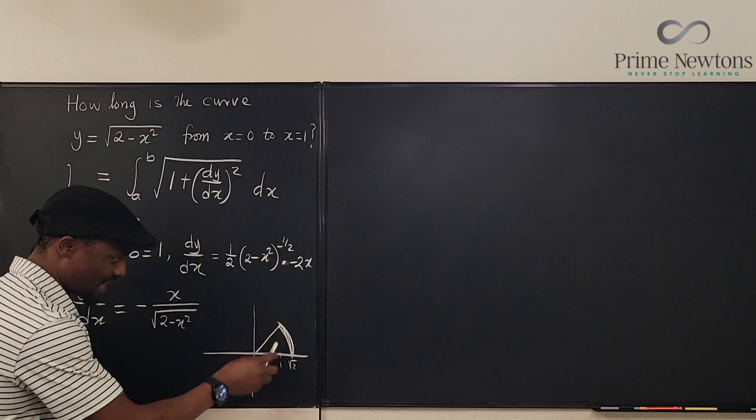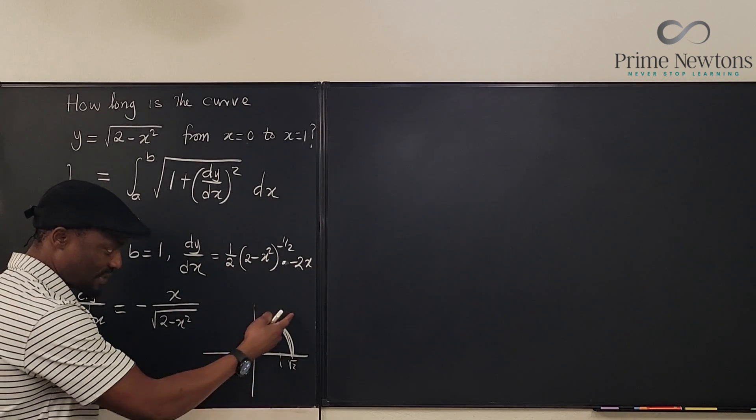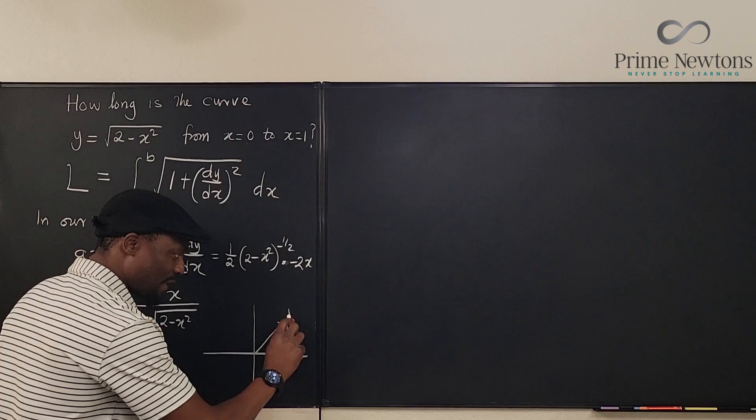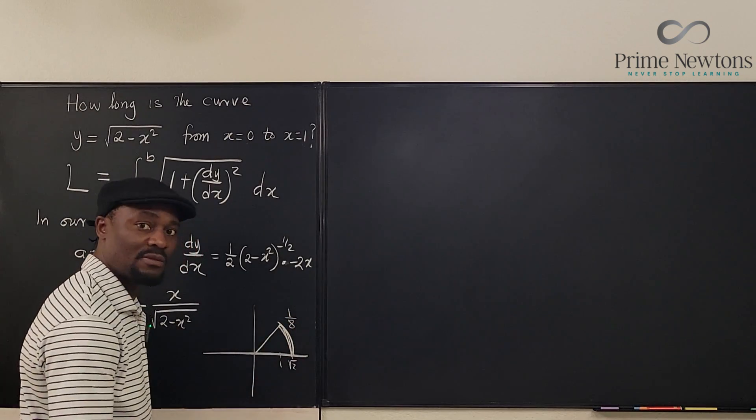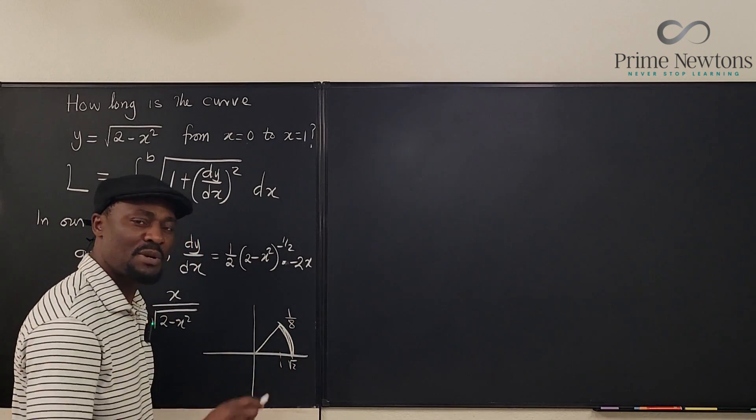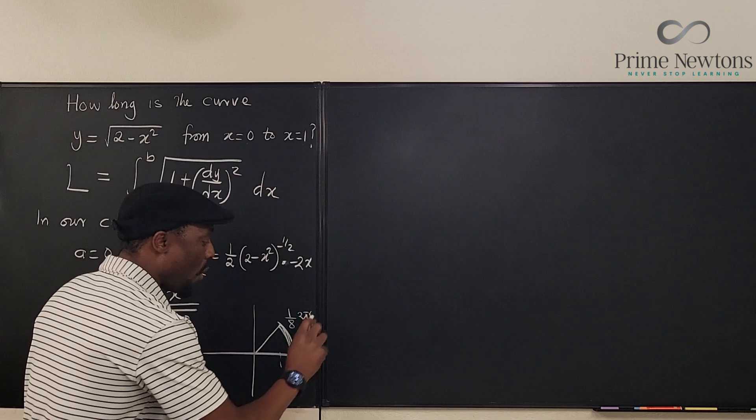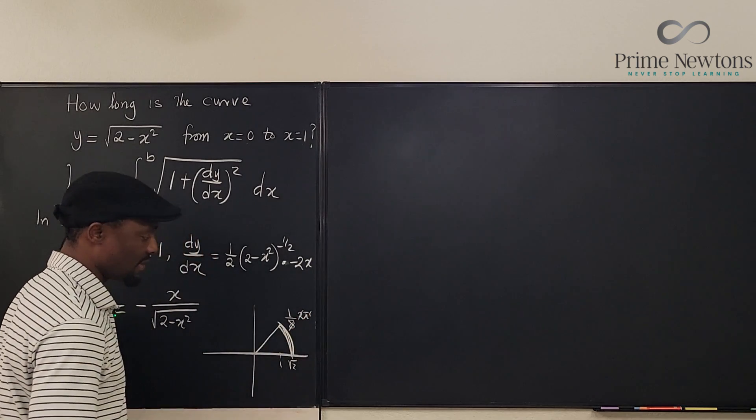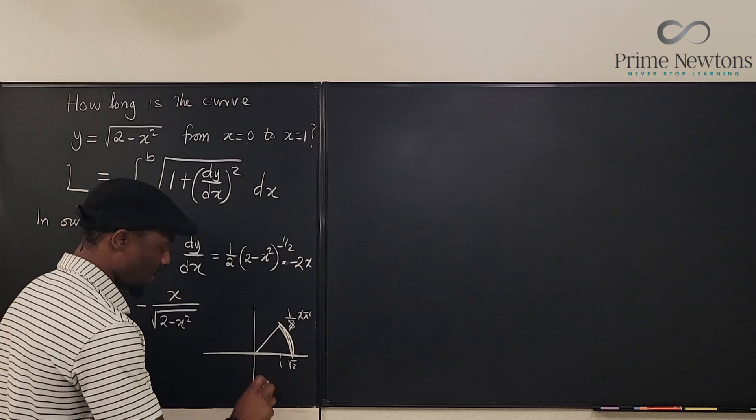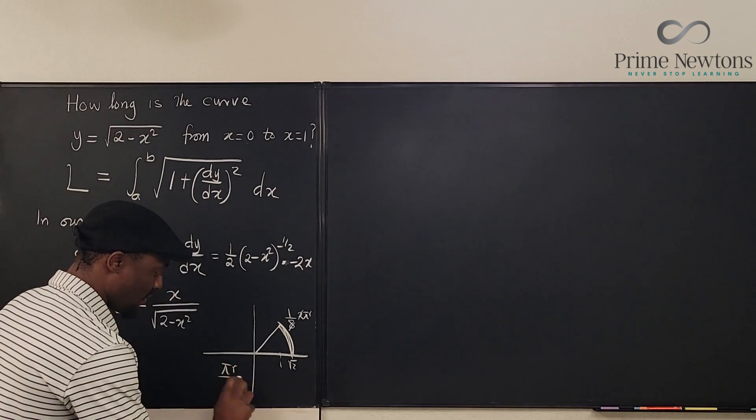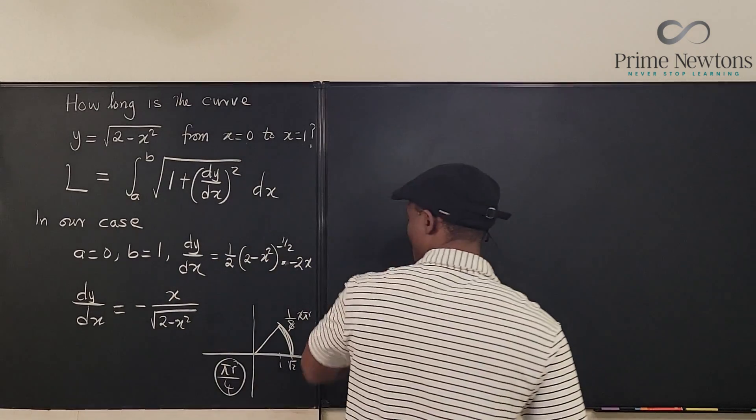And if we can approximate very well, this looks like... so the whole thing is 1, 2, 3, 4. Then we divide this into 2. It's like 1/8 of a circle. Like 1 over 8 of the entire circle. Of what's the perimeter of a circle? 2πr. So we're going to get πr over 4. It looks like it's going to be πr over 4. Well, we're gonna check that out at the end of the day.